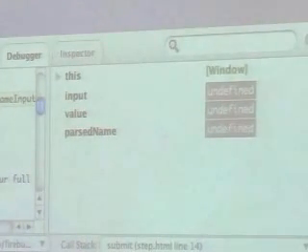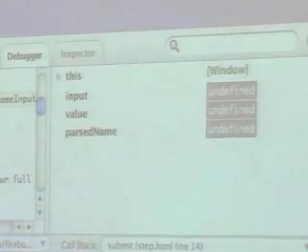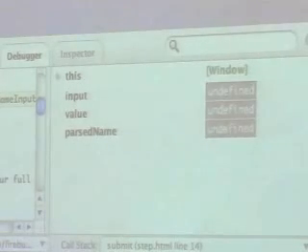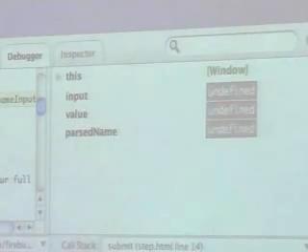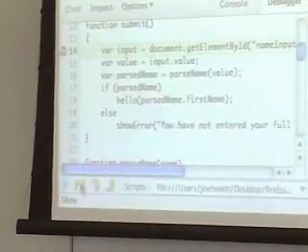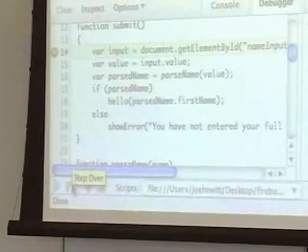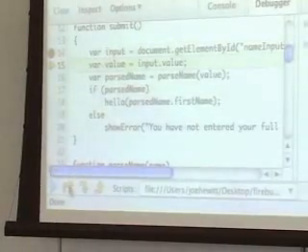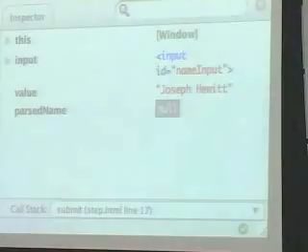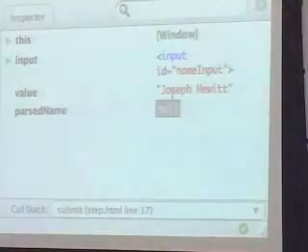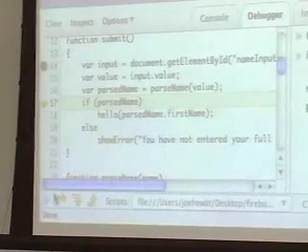So what I want to do is I want to try to pinpoint exactly where my name was determined to be invalid. So I'm going to use these buttons down here, the step buttons. And they give you various ways of telling the engine to move some number of lines at a time and stop again. So the most basic one is step over. That basically takes you to the next line in the function. So when I click that, you'll see that if you look over here at these undefined variables, each time I step to them, I get assigned their value. And when I came to parseName, I see that it went from undefined to null, so that tells me that the parseName function was not doing something right.